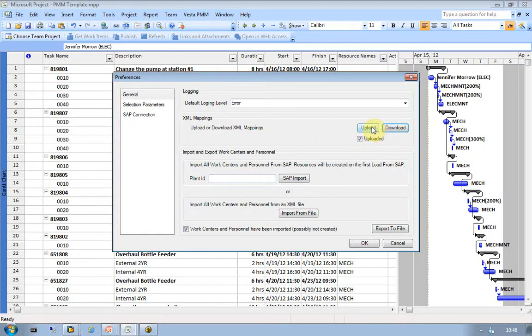change or adjust the mappings. We also have some other customization possibilities in the system. You can obviously use standard macros in order to do formatting after the transfer occurred. All of that is possible, and that gives you wide flexibility to adjust and modify and even enhance the standard PMM functionality that we provide you out of the box.